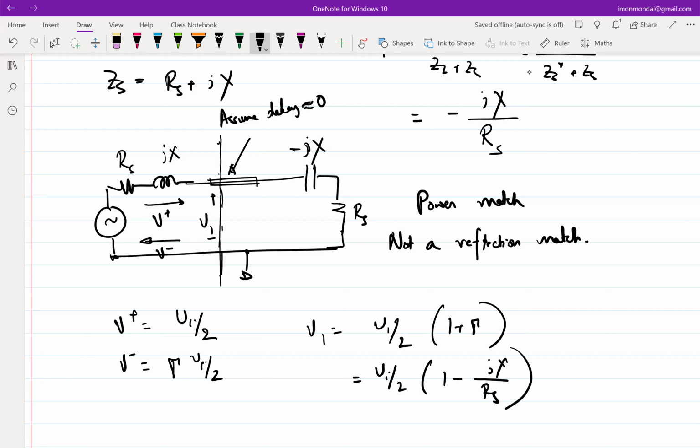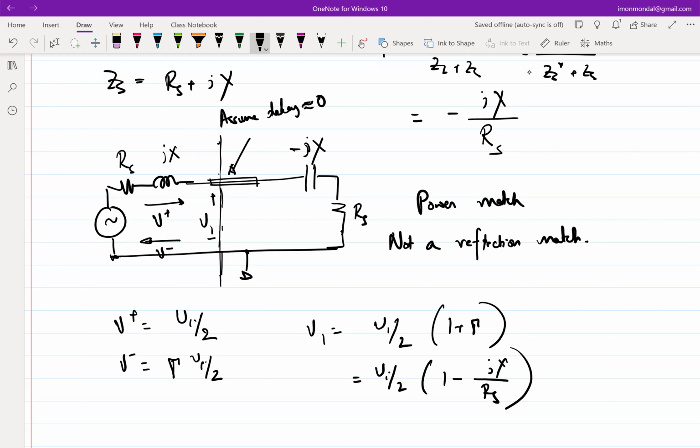The negative effects are usual, the same thing, right? I mean, if you have a long line and there is a reflection, and let's say you are sending multiple symbols, and you do not have a match, which means there can be interference between the symbol that you are sending now and the next symbol.